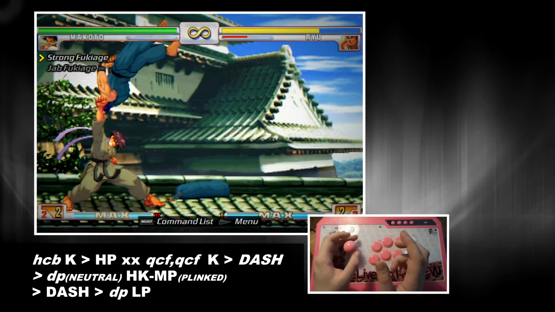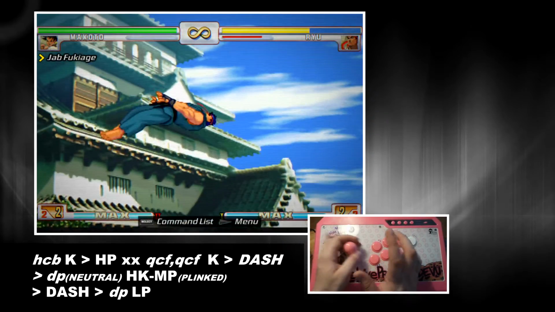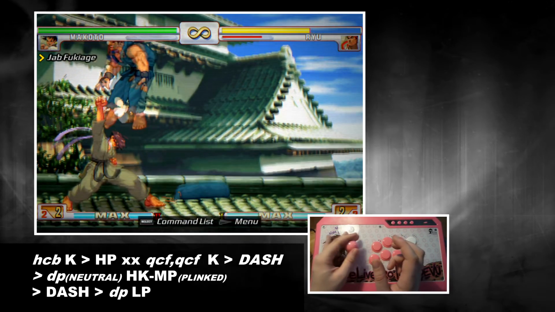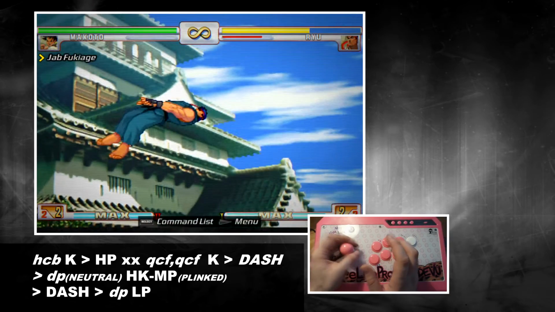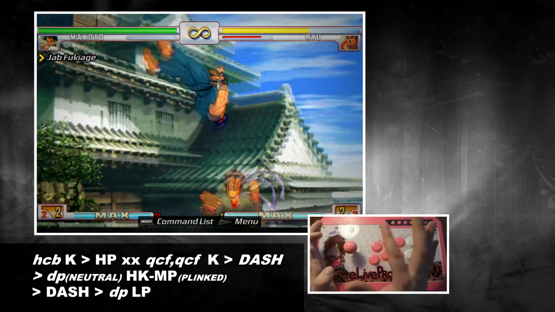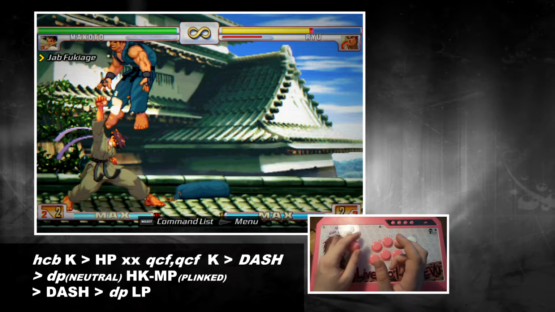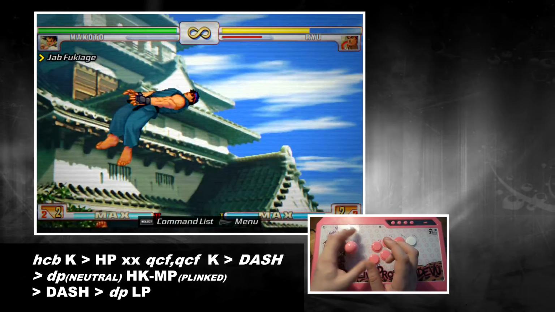And do the light Fukiage while facing left, again as soon as the game will allow you to. It's very important that you do the light Fukiage as soon as Makoto dashes. So much so that it doesn't feel like forward, pause, dragon punch, but instead feels like one continuous string of inputs. Forward, back, down, back, light punch.